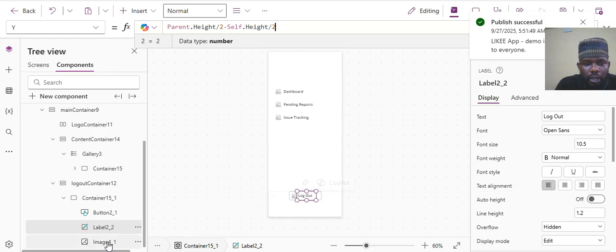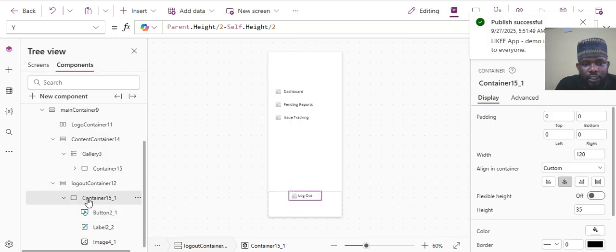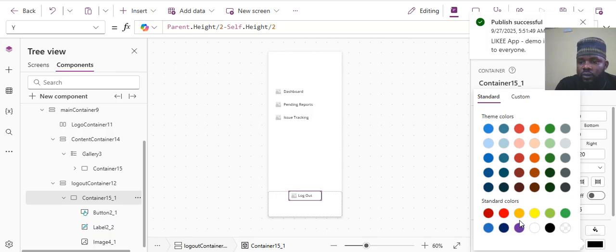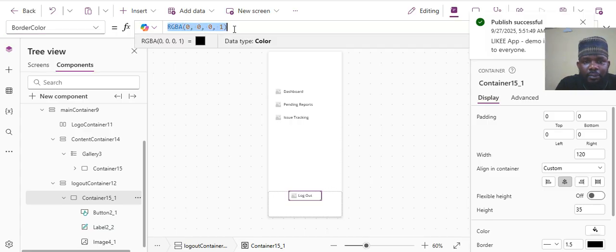So the button. This container, we can now set the border of this container to 1.5. Then the border color. Let's check for it here. Border color. I want it to be the primary color.